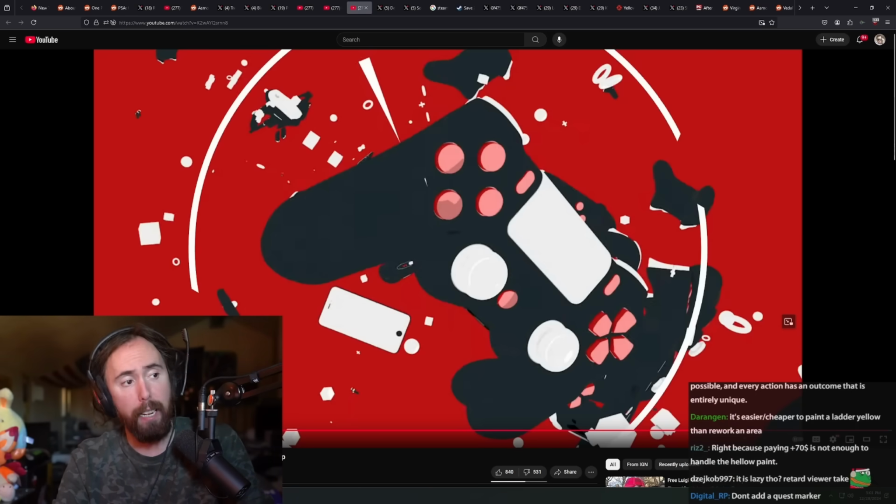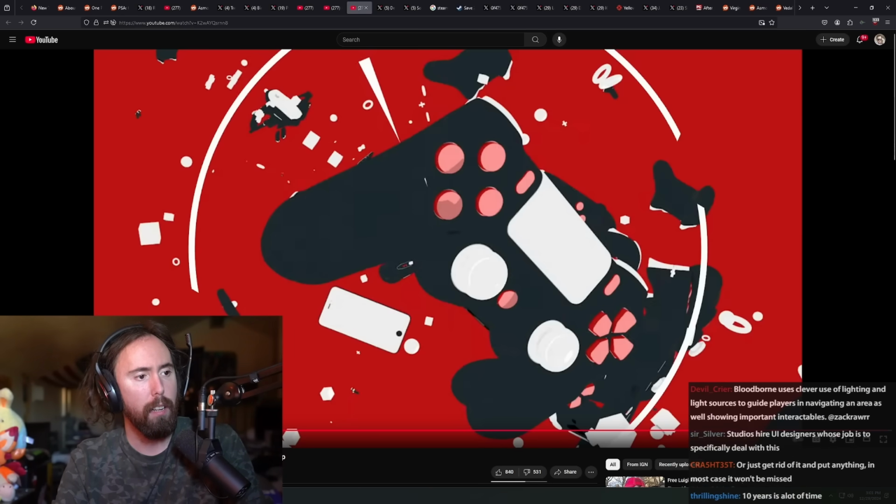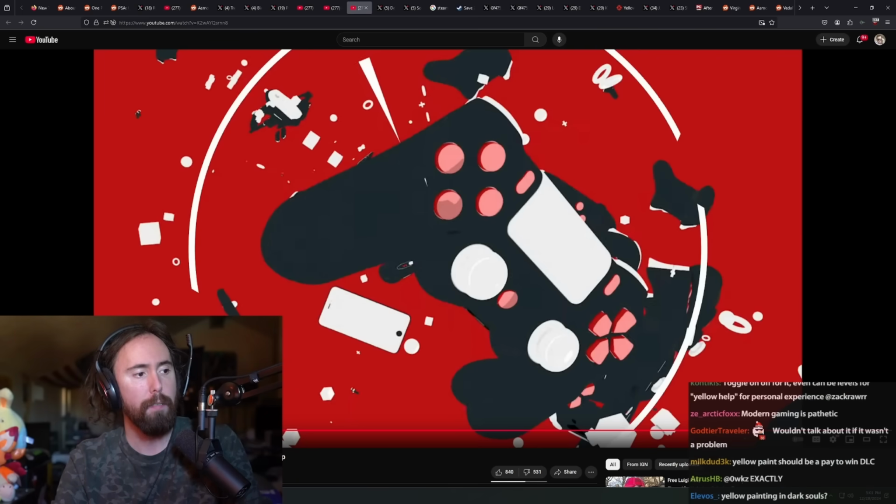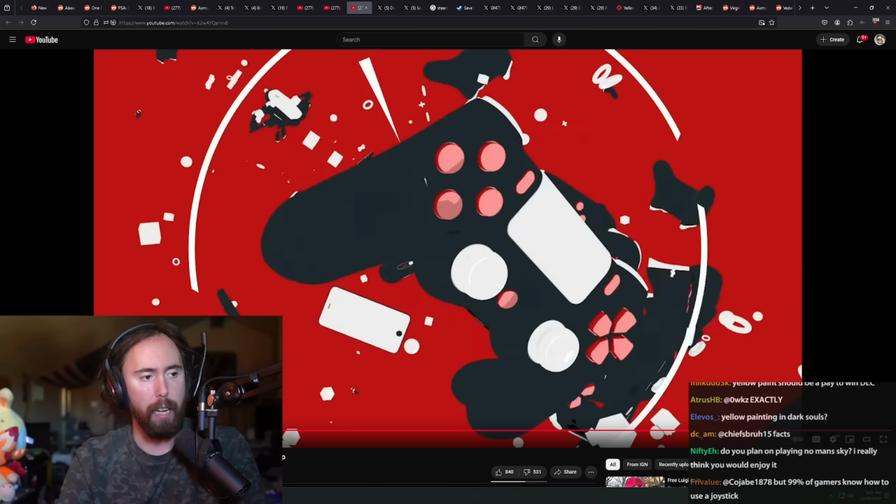Did Death Stranding have paint? I don't know. I didn't play Death Stranding. Yeah, he literally said if you don't have the time, do the yellow paint. Yeah, exactly. Why rush, though? Make a good game that takes time.